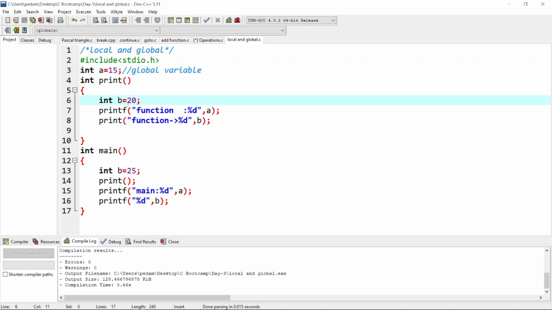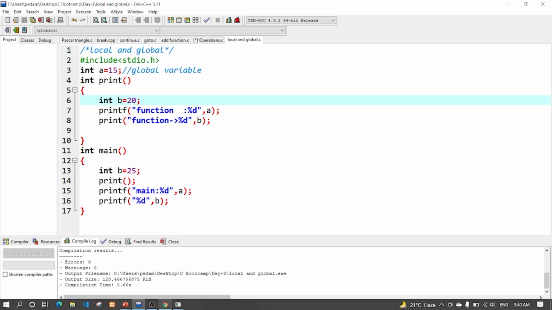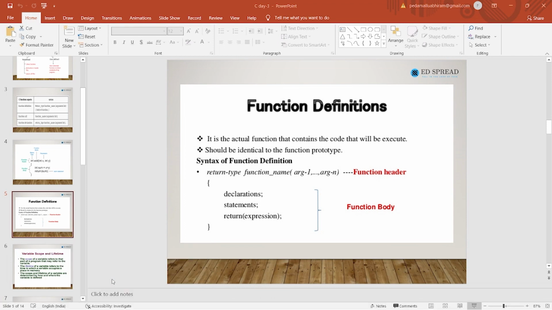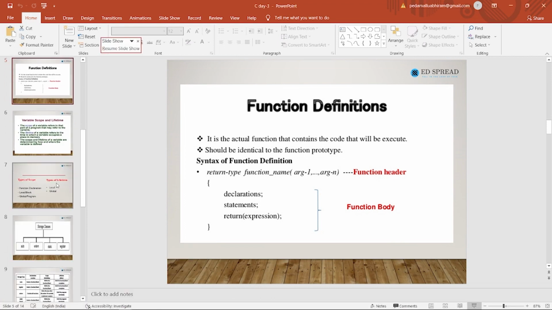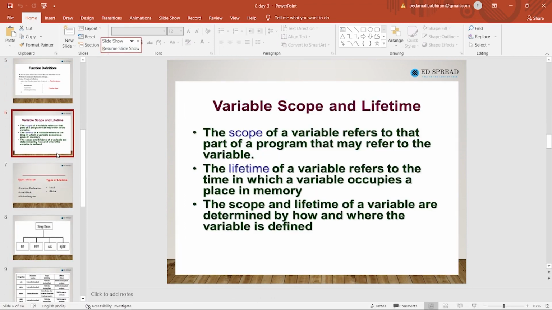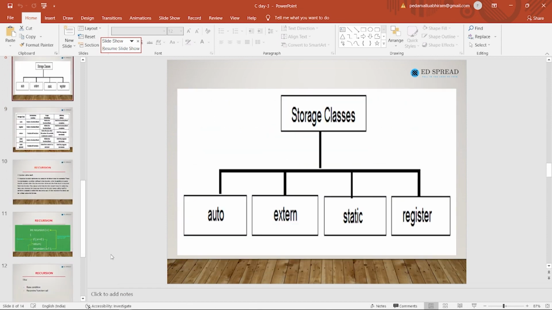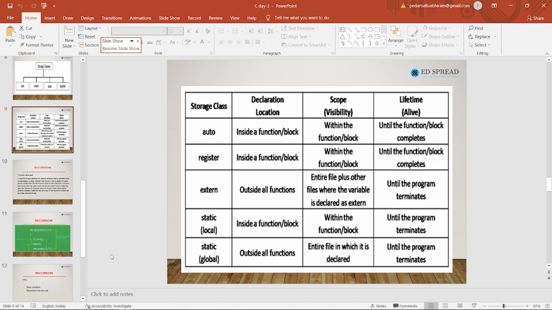Now once we have understood this local and the global part, we come to this particular part. The scope and lifetime is nothing but what you have understood. Now coming to the storage classes. There are different types of storage classes: auto, extern, static, and register.